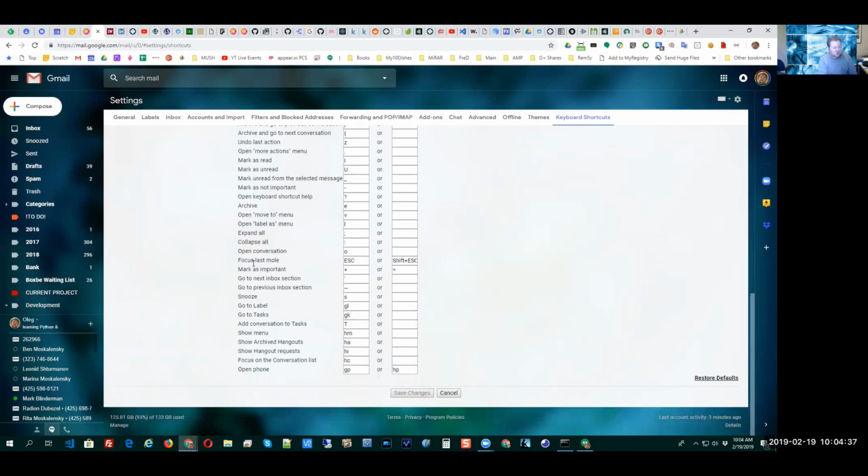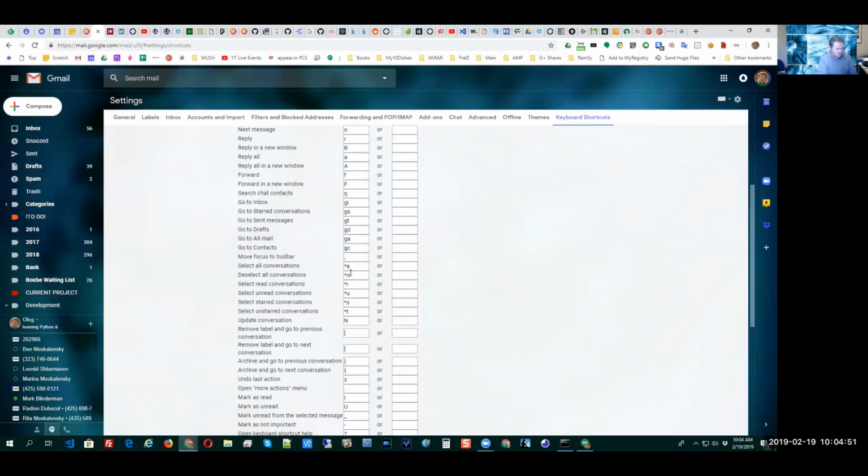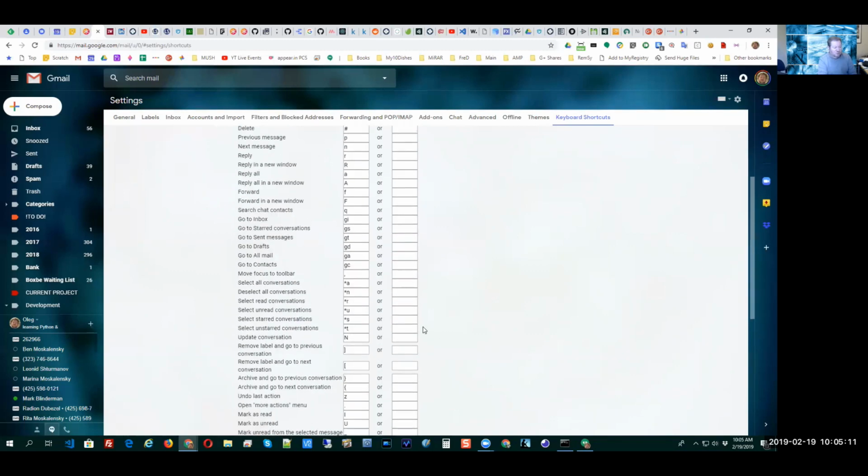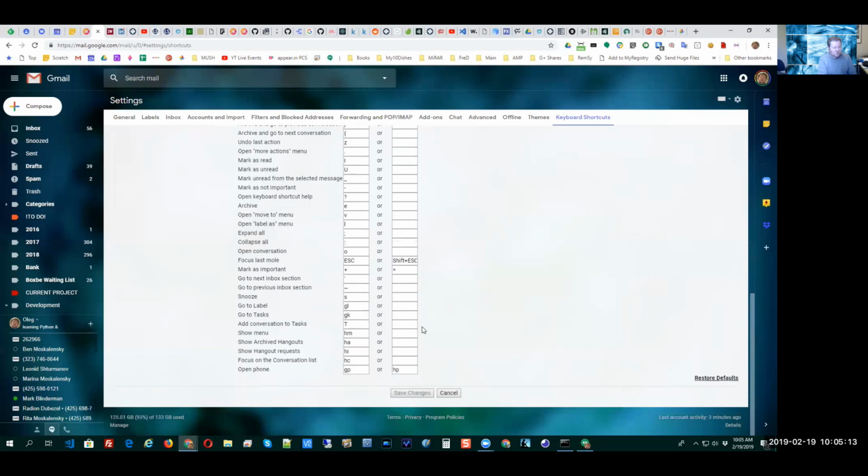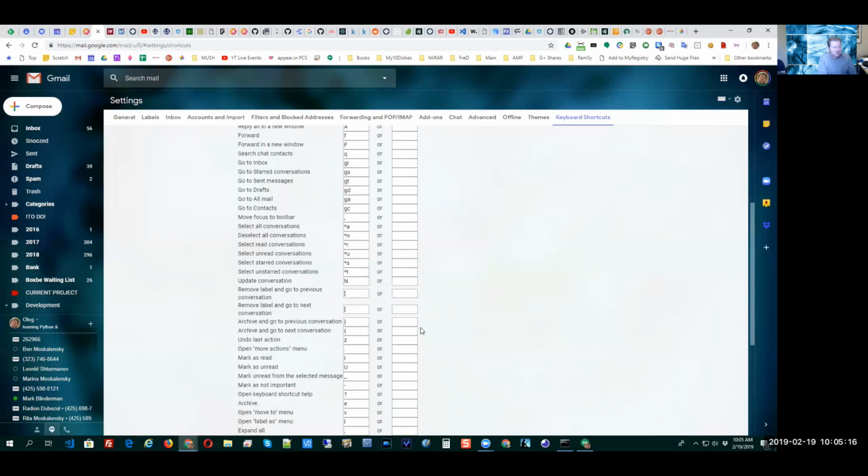They do allow you to use alternate key sets here. So for example, for focus last mole, as they call it, you can hit escape or you can hit shift escape. And so clearly they programmed it so you can do shift plus something, but the control is something I could not find. Over here they have, for example, star A, which is select all conversations. And the way that works, you hit control A. So I figured, okay, star A, or deselect is control N. So I will try star in this alternate column, but that doesn't seem to work. So it's glitchy the way they have it set up. Buggy is a better word for it, but most of it does work. You just can't do these additional keystrokes.